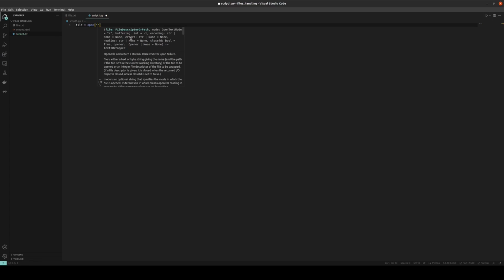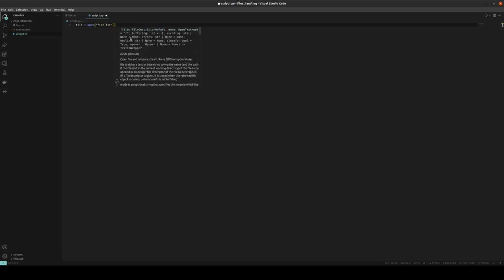In function open, we must specify two arguments. The first is the file name and the path. The second is the mode we want to open it.